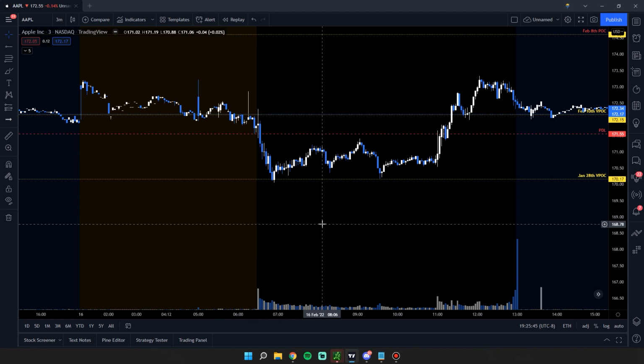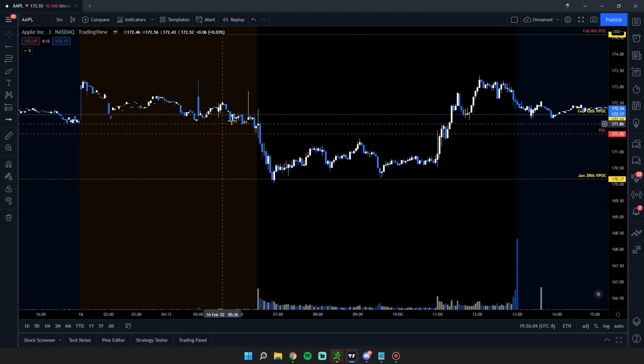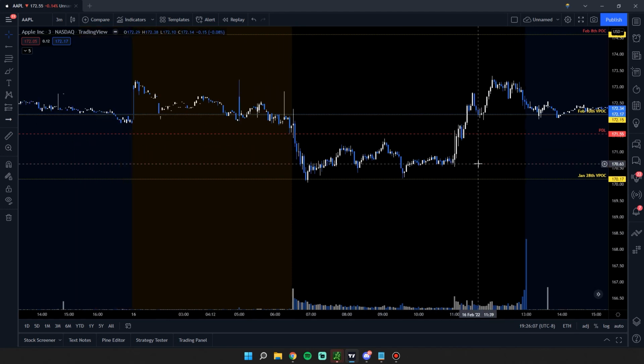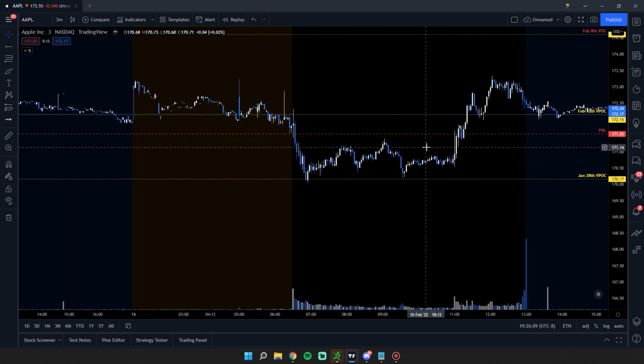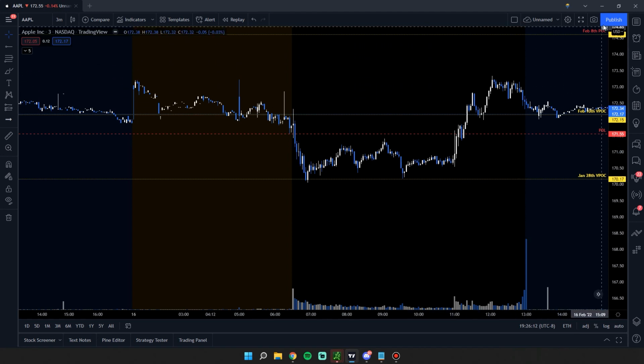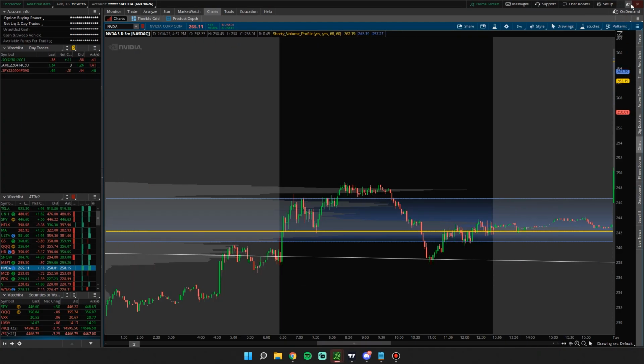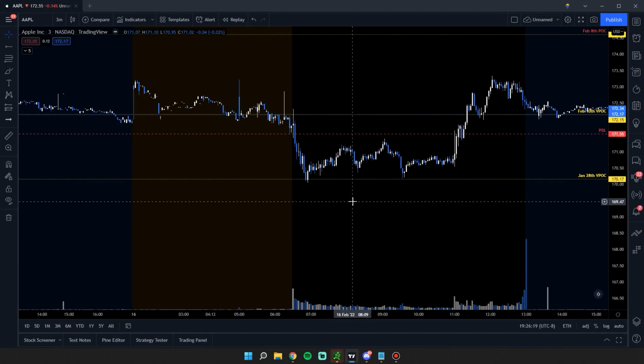And not only do you want to take that 2-to-1 risk reward, you want to set a goal for yourself. Like I was saying, I have a goal where I really strive to hit 5% gains every single day. Once I hit 5%, I literally turn off my trading software, and I might stay on my computer. So like I can't trade on TradingView, but I can look at charts. And when I'm looking at charts, I'll try to help other people with trades. But as far as me as a trader, I hit my 5%, boom, I close out of TradingView and I'm done for the day. I'll never open it back up.